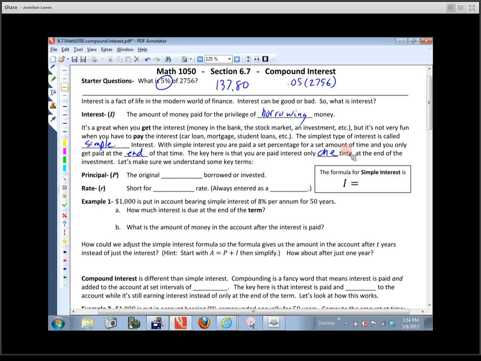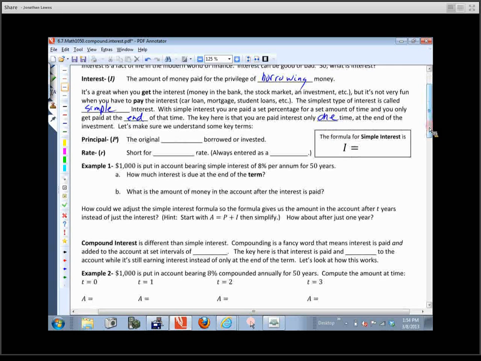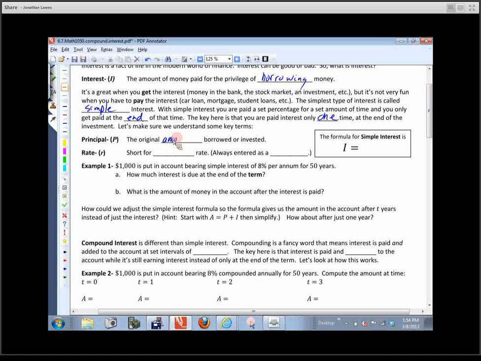So there are several formulas that we're going to use today, and you'll hear these thrown around. Some of you may end up working in finance, at a bank, whatever it happens to be, but you need to understand these terms. So the first one is principal. Principal, we usually use a capital letter P for that, and that is the original blank borrowed or invested. Original what? Original amount. Okay? So you can go home and talk to your parents and say, hey, what was the principal balance on our mortgage when we took that out? And they tell you that's the original amount of the loan. Okay? What was the principal amount when you put this in this investment fund? That's the money that it started with.